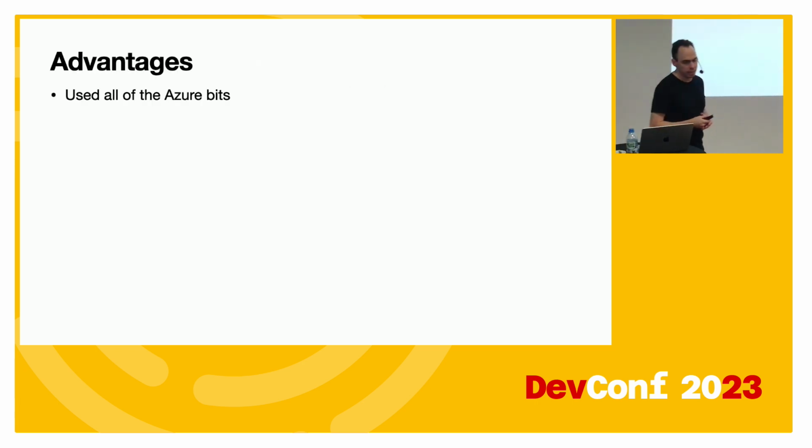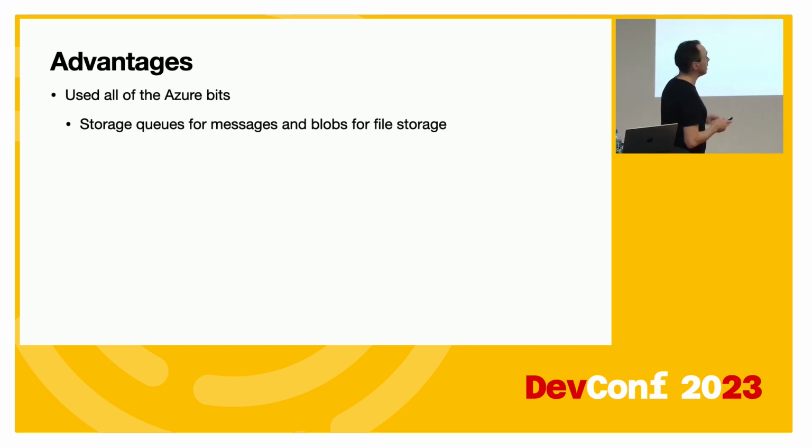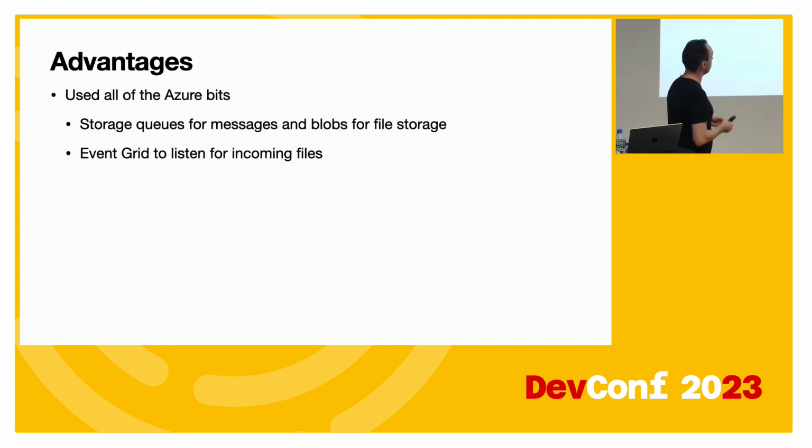It was great. They used all of the Azure bits, which made it very turnkey. Of course, there's a thing called vendor lock-in. But in this case, I think they were pretty much dedicated to Azure and .NET, so they were OK with that. So it was very easy. It's very turnkey. That's what Azure wants. That's what Microsoft wants. They want it to be easy for you. Get you in the door. And then they say, yeah, come give us millions of dollars over several years, right? We've got storage queues for messages and blobs for file storage.